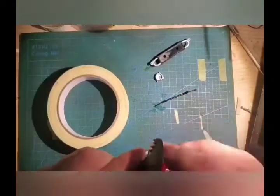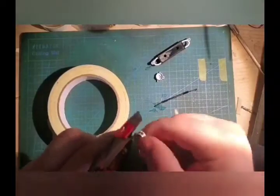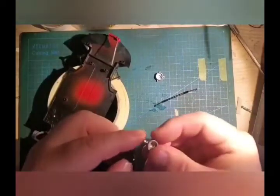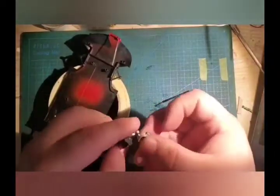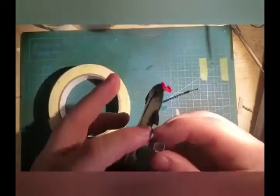Moving on to the chassis, I like to pre-fit all these parts, especially things like the front spindles that need to turn. I will turn them and all of the keys they need to fit into, just to ensure that they still turn. All this does is just knock off any paint buildup in there, as well as smoothing it out just to make it easier to turn.